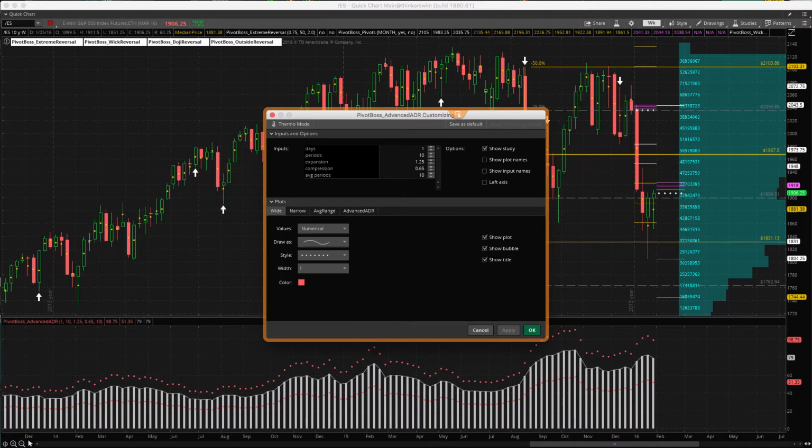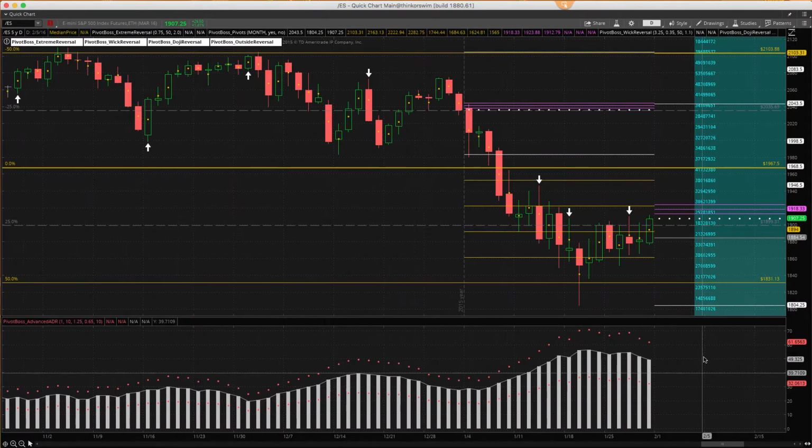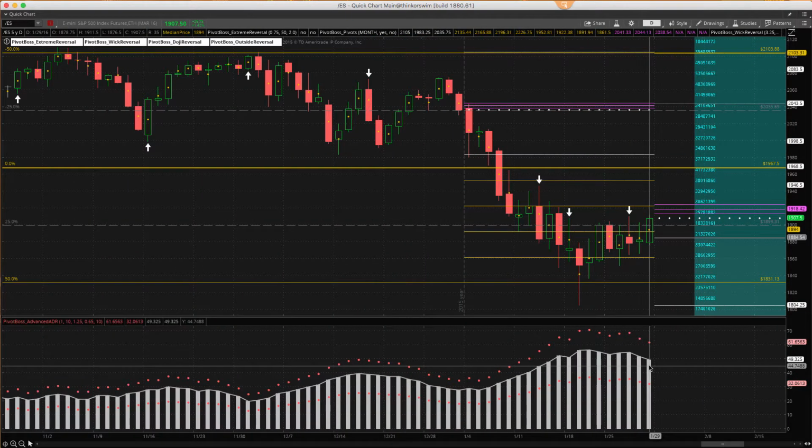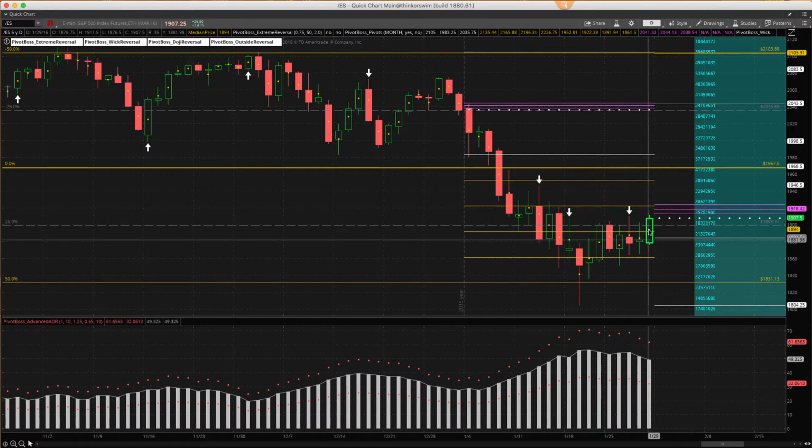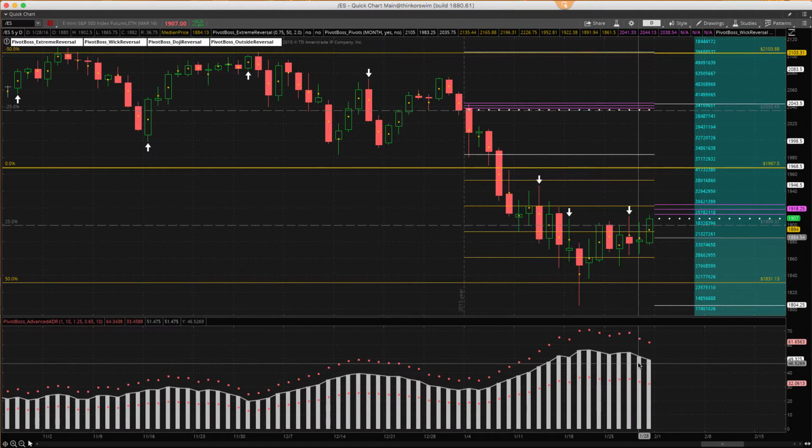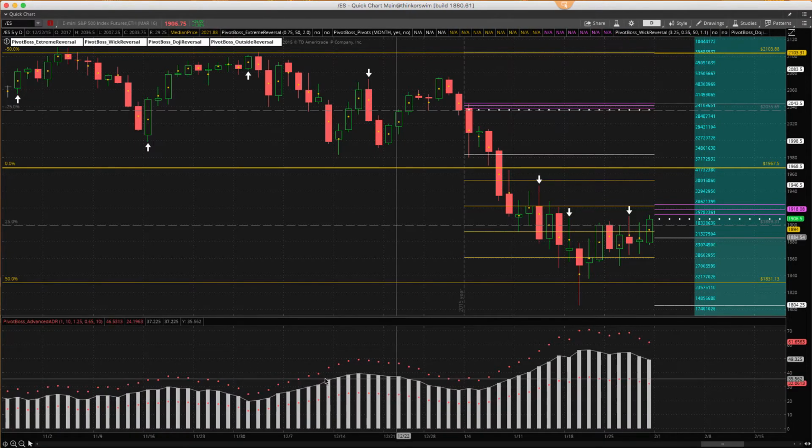So I'll click apply. In the daily time frame here, since this is a developing range, this bar really isn't complete yet. So you want to go to the last available one that finished, and that's this session here, and it's calling this one at 51 and a half points, which is about right. So you've got about 51 and a half points of average daily range here, and this will give you the average over a 10-day period.